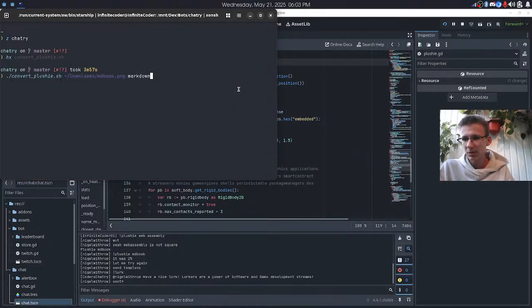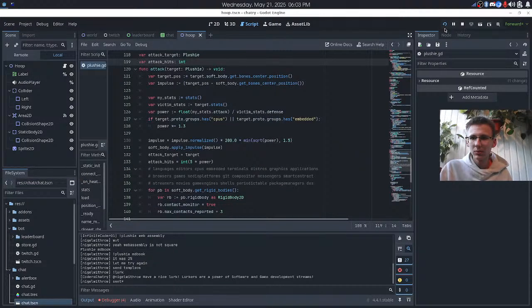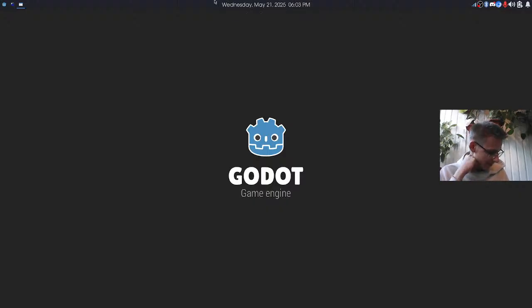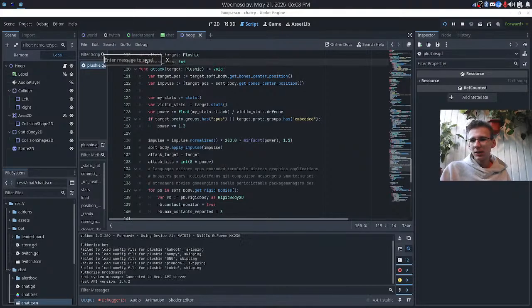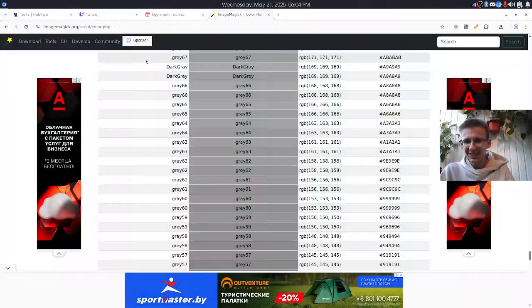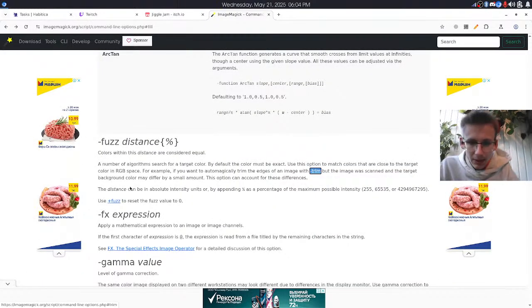So I should also be able to update plushie by doing that, right? Plushie wasn't updated. No, it didn't. It didn't do the thing. So then why did it not work like I expected it to?